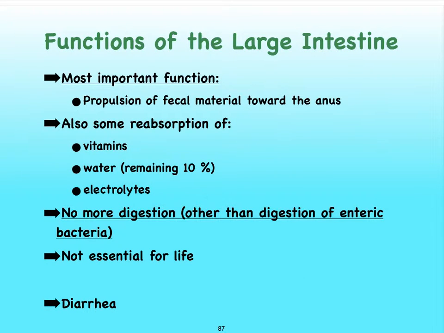I've already said many times that the large intestine does not have a main function in absorption. That's not to say that it doesn't absorb some of the remaining water, maybe even some vitamins and electrolytes. But really, its most important function is simple. It's the making of feces and moving them towards the anus so that we can excrete them. Very little digestion anymore, except for the digestion by the bacteria through the fermentation, for instance, of those carbohydrates. So really, we don't totally need the large intestine. Just like the stomach, it is not essential for life.